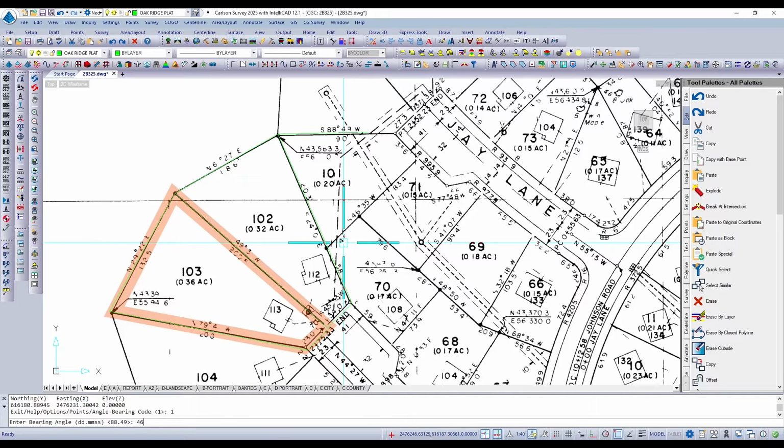Northeast quadrant, 46 degrees, 35 minutes, 45 feet. Okay, that looks like that is working about right. Keep the same quadrant, same bearing, 83.4 feet. That's about correct.